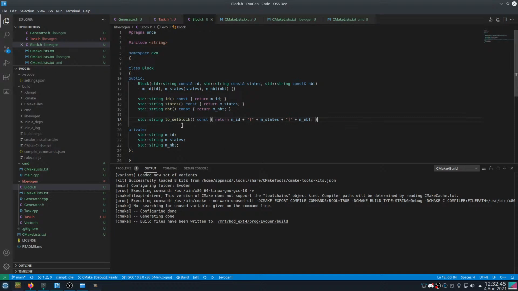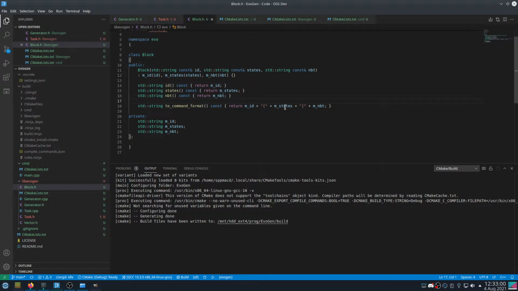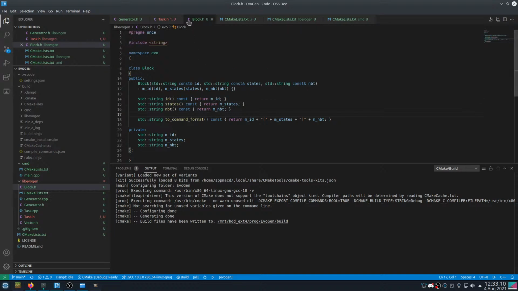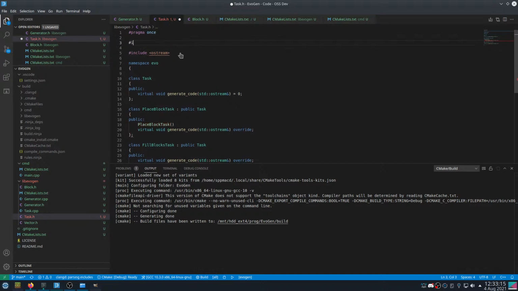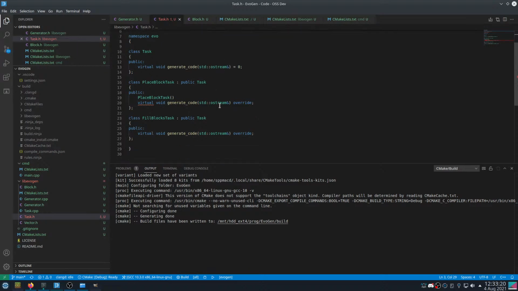So we have to set block format, or to command format, because it can be used in set block and in fill and many more. So we have block, and we can include that here.